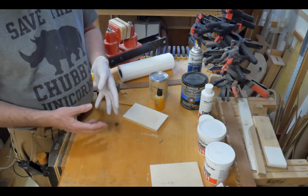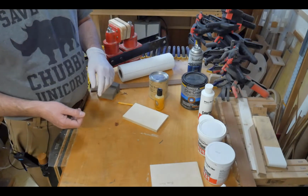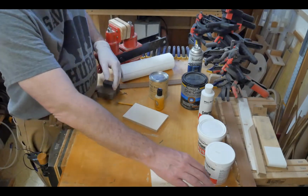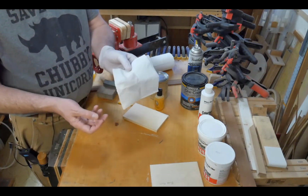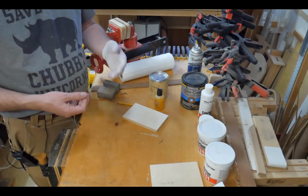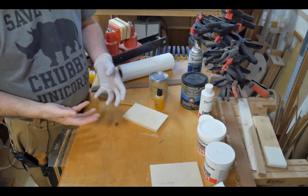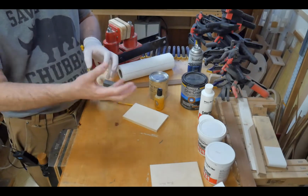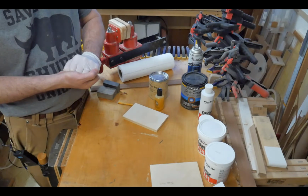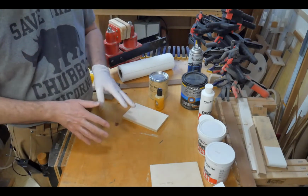One is that it's not zero VOC. There are volatile organic compounds that come off of polyurethane, so you probably want to use it in a ventilated space. The other one is getting rid of the rags. Anything that's got a drying oil in it, like polyurethane or linseed oil, gives off a little bit of heat when it dries, which normally isn't a problem. But if you wad a bunch of rags up, or paper towels, and then throw them in a trash can so they're nice and insulated and the heat doesn't have any place to go, it's possible they can get hot enough to combust. Now, it's rare, but it's nasty when it happens.